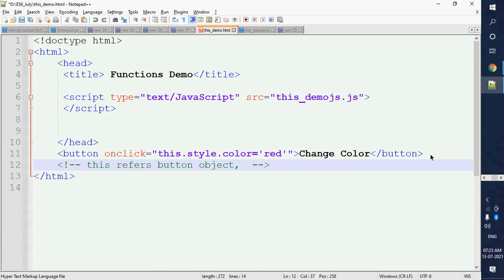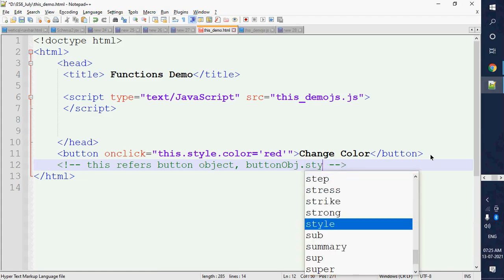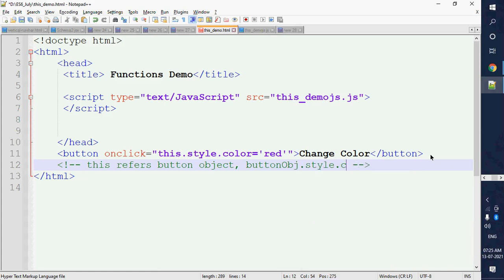Now, whenever we are calling that button object dot style dot color, whenever we click on this change color button, it changes the color to red. Understood?